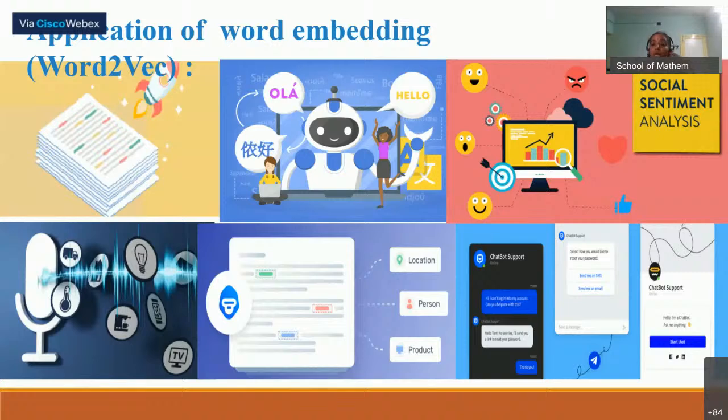Or don't bother about the hardware resource. Colab is there, and there are so many resources available. You can make use of it, either pay-per-use, or people are so generous to give you a free version. So you can make use of it and complete it easily. This is about applications.